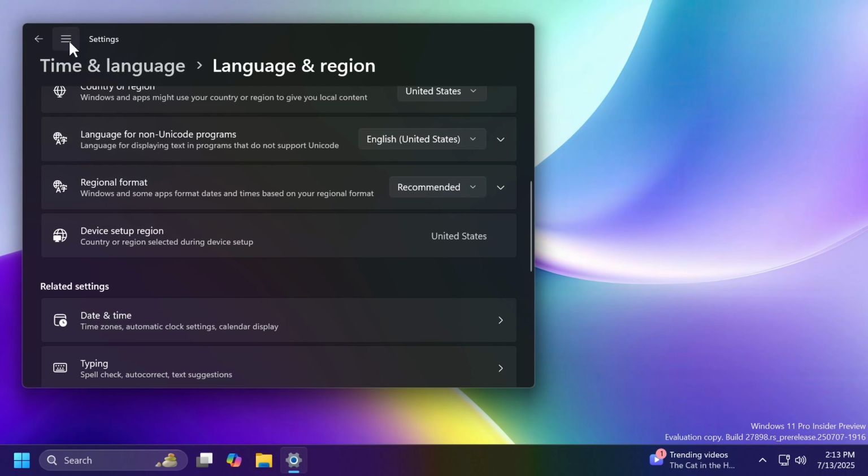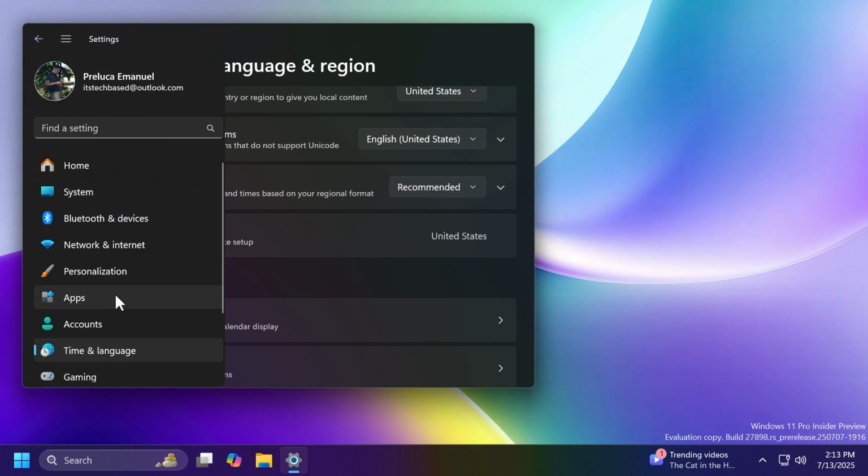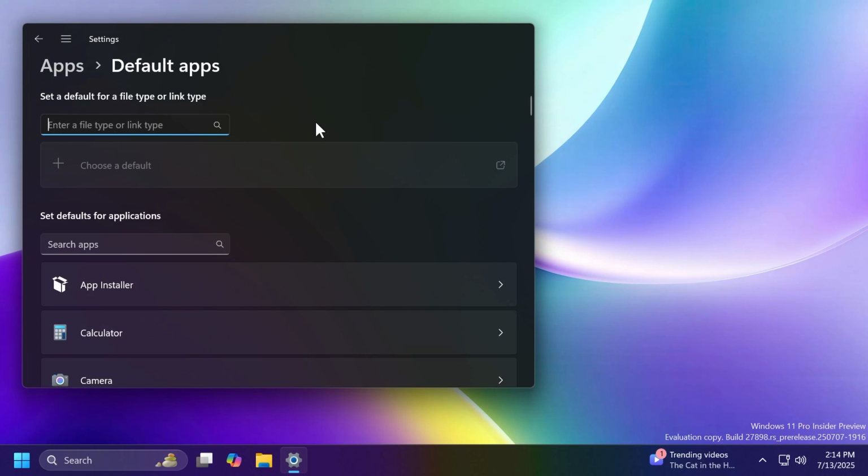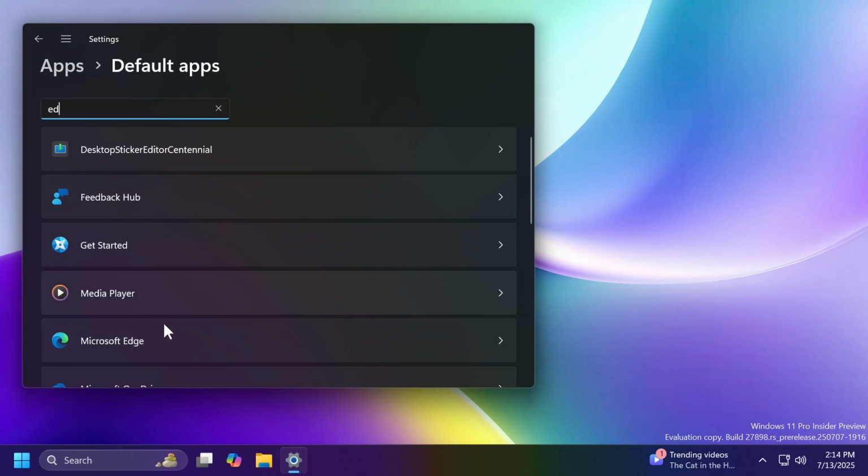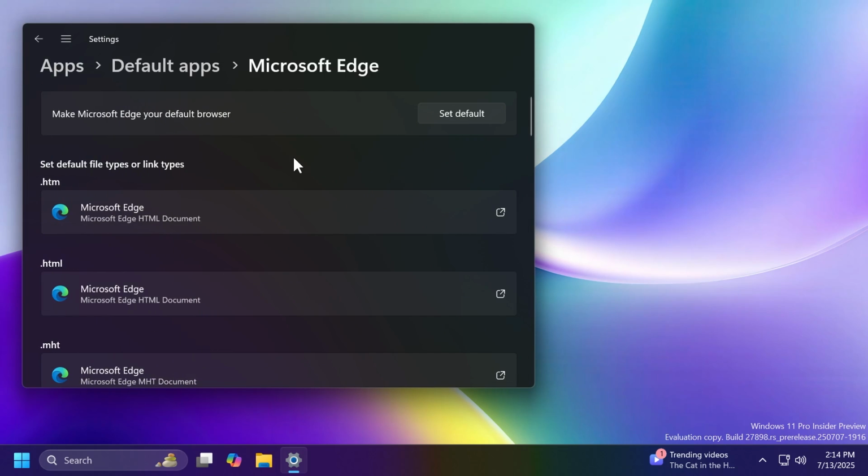And also related to default apps, if you're going to settings and then apps, then default apps, you may notice that when changing different settings for browsers, as an example, in the European Economic Area most likely, you're going to have some new additional types for link types and file types, and also you can select a browser to be the default PDF reader, and also the new default browser will be automatically pinned to the taskbar and start menu unless you choose not to pin it by clearing the checkboxes.